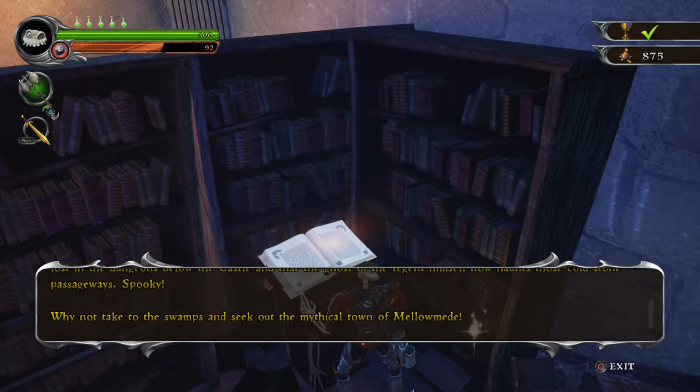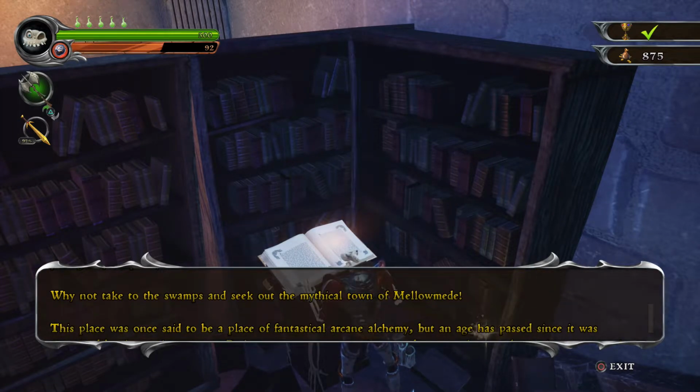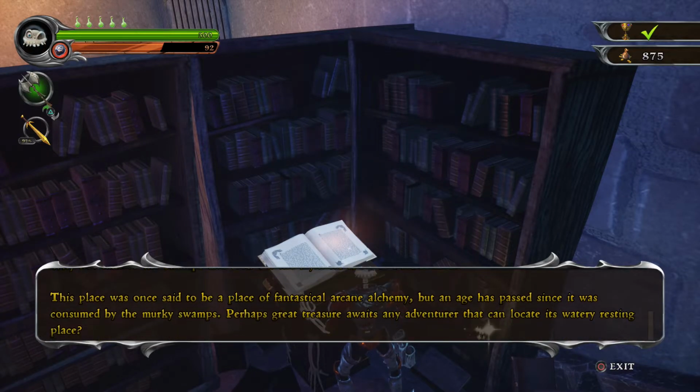Spooky. Why not take the swamps and seek out the mythical town of Mellowmead? This place was once said to be a place of fantastical arcane alchemy, but an age has passed since it was consumed by the murky swamps. Perhaps great treasure awaits any adventurer that can locate its watery resting place.